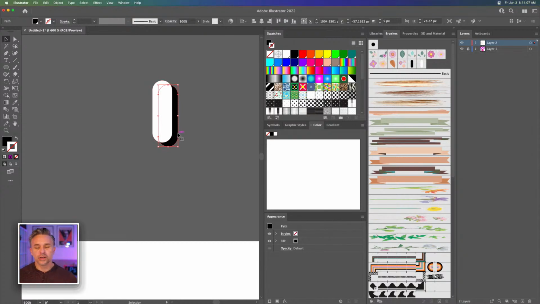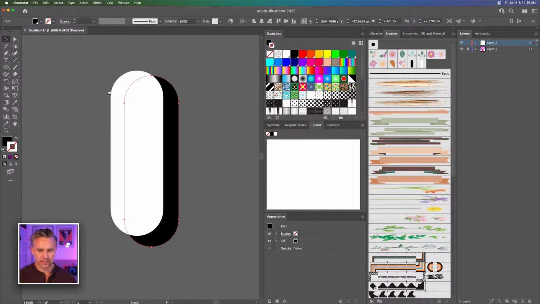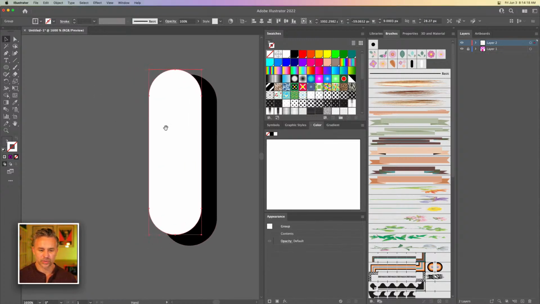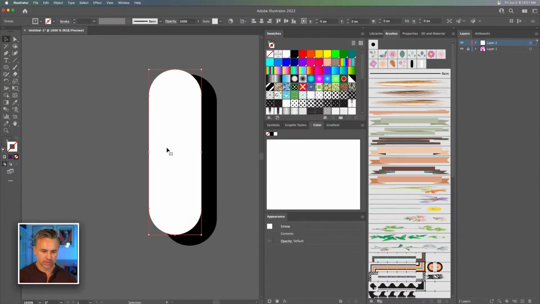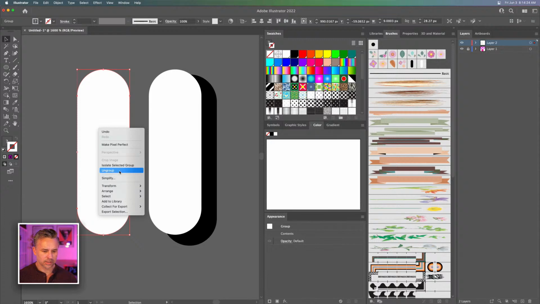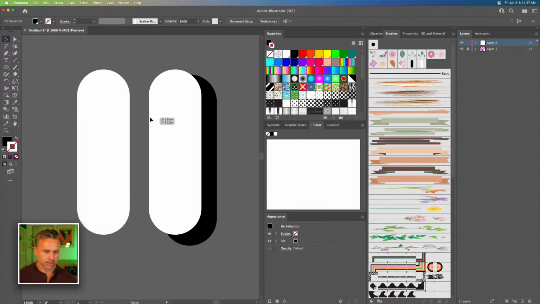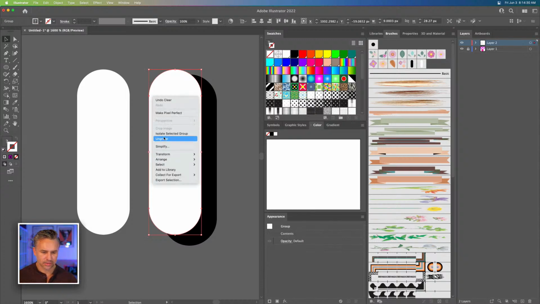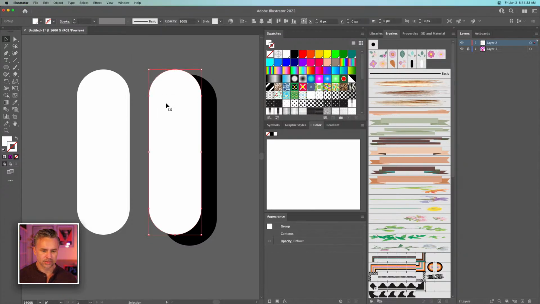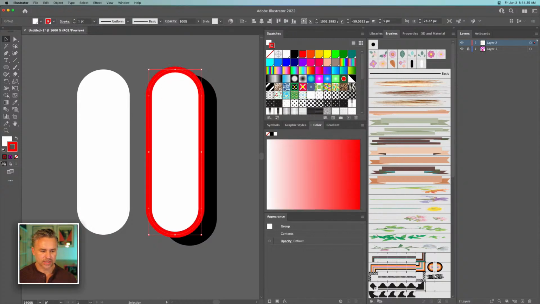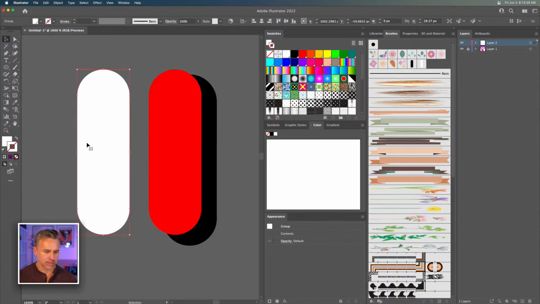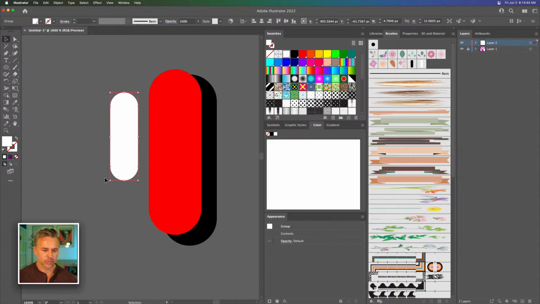Kind of neat, right? You know what I'd even do here is I would add a highlight. So, I'm just going to make a brand new sprinkle, to be honest with you. I'll take this, move it over. Crazy bounding box there. Let's just ungroup that. Make this red. There we go. Take this part, shrink it up. I'm just doing a little highlight. It needs a little highlight on there.